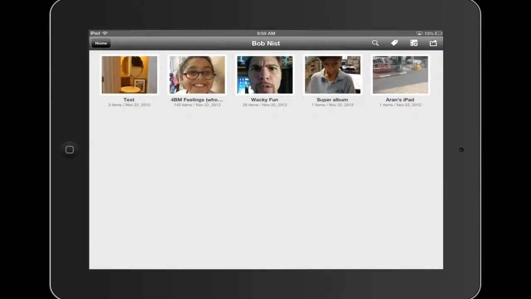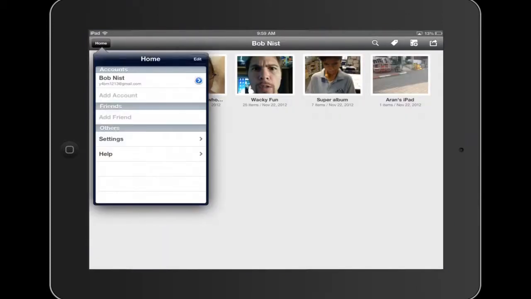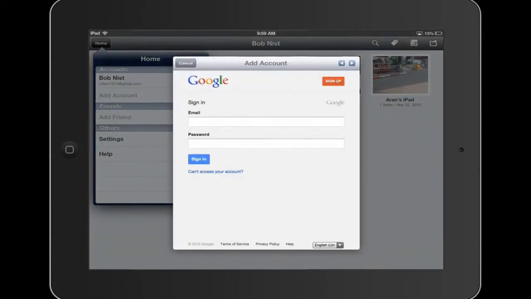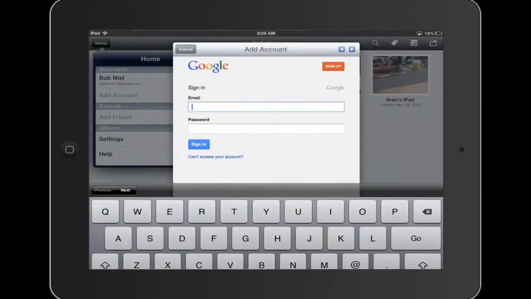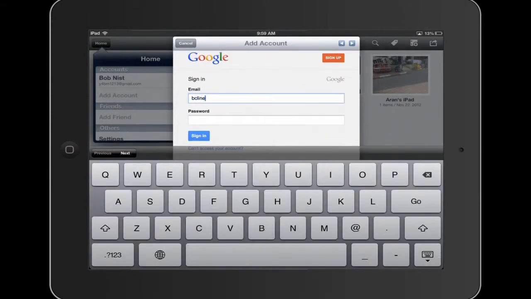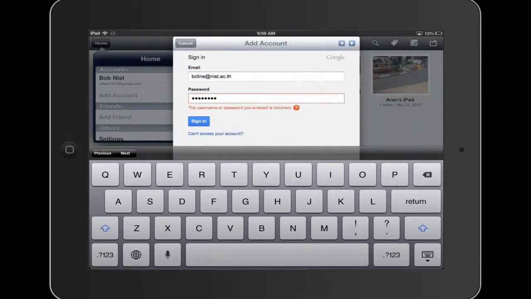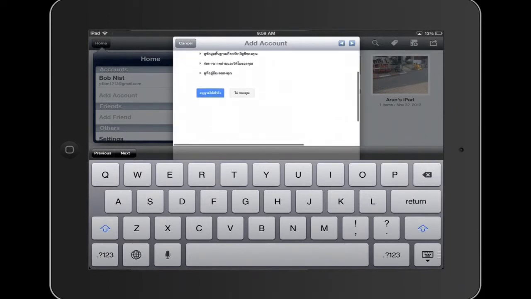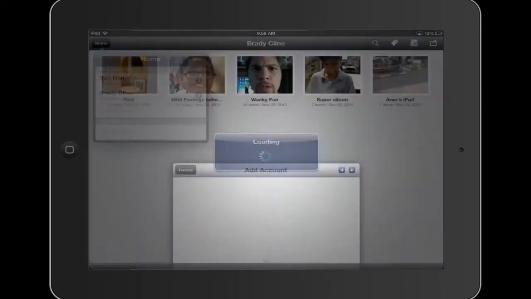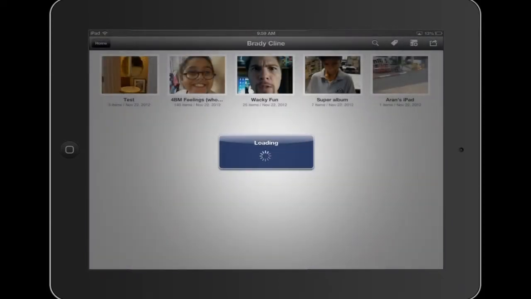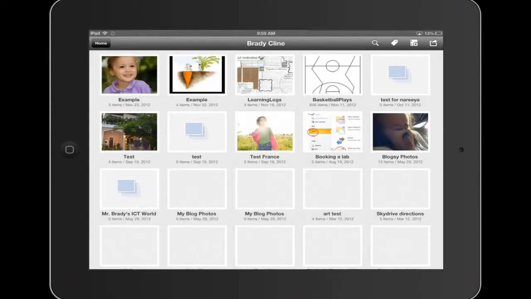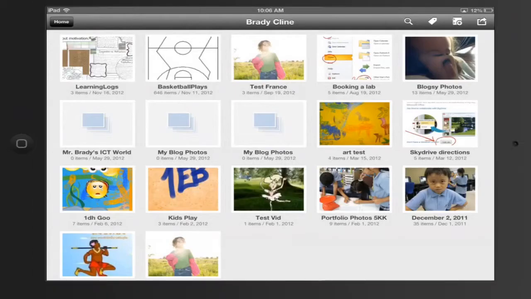Okay, let's get started with our Best Albums app. The first time we launch it, we will be prompted to log in. You can also log in via the Home menu. This login is your Google account that you have with NIST, and you may choose to also log in with your shared class account. For right now, I'm going to log in with my regular NIST username and password. I'll be asked to confirm. It's in Thai, but it's the blue button that you want. Once you've done that, you should be able to see any of the albums you have previously created. If you haven't created any before, it will look blank.